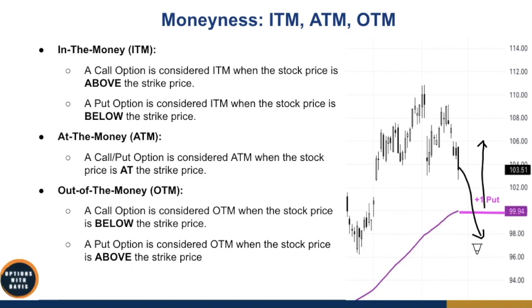So if it goes down to $98 and your put option down here is $100, the strike price, which means to say your put option is $2 in the money. So if it's $2 in the money, there is $2 of intrinsic value, right? So if it goes all the way to $95, that is $5 below the strike price of 100, then guess what? Then there is $5 in terms of intrinsic value.